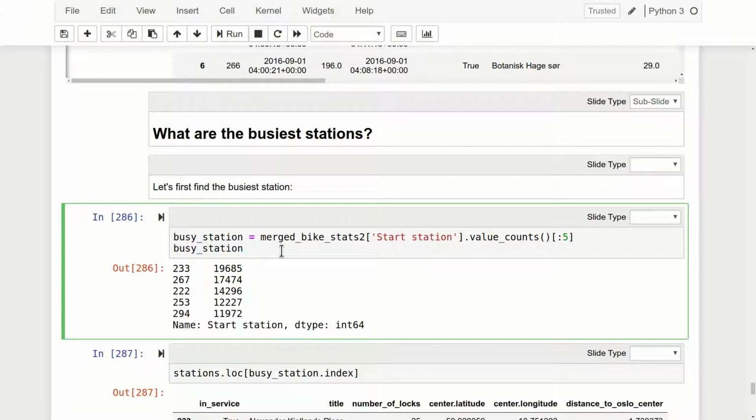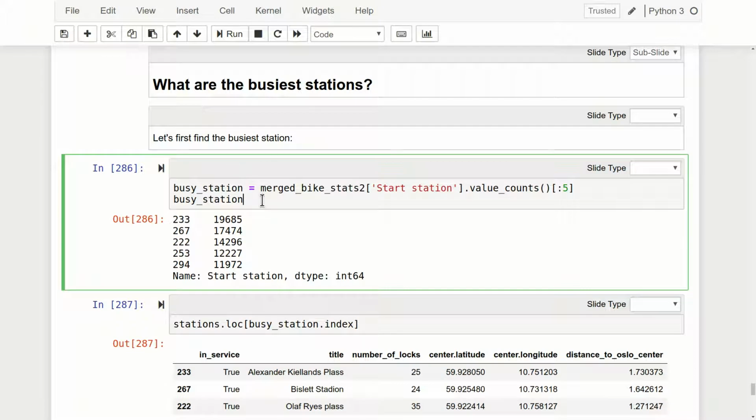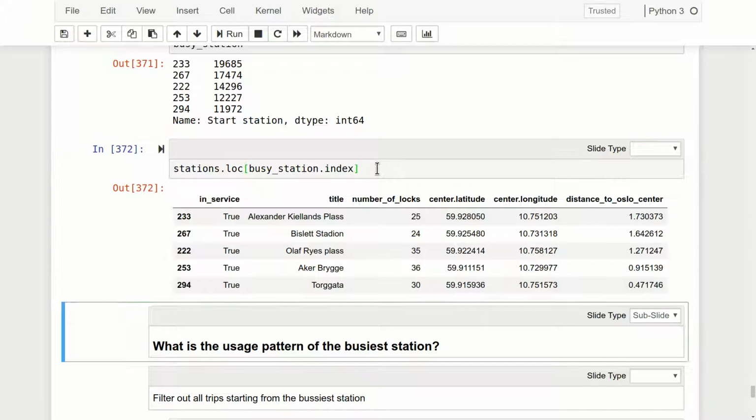Now we can do the same analysis, but this time we can actually figure out the names of the stations, which is a lot more interesting, right? So I can, for instance, extract the busiest stations. Again, I use value counts here. So this gives me the indices of the busiest stations, and then I can use the log function to print these out.